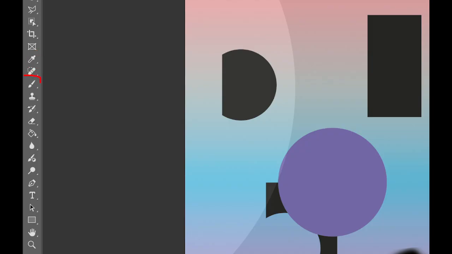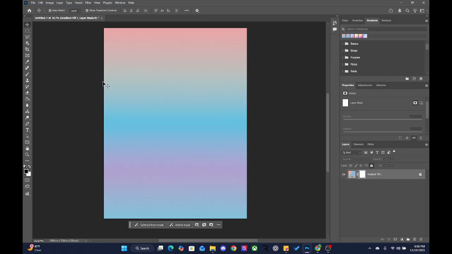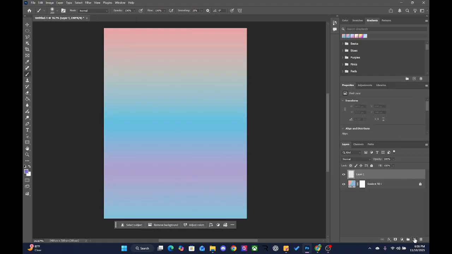The brush is going to allow you to work inside of the masks eventually, so we're going to be working in the brushes. This also is a great tool for people who want to paint in Photoshop. So Photoshop is also used for painting and not just working with photos, right? With photography, you can click and hold. There's different tools right here, but I usually use just the paintbrush.